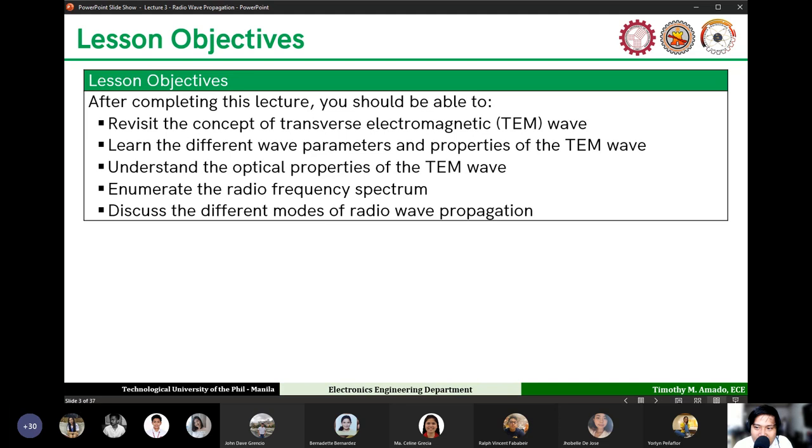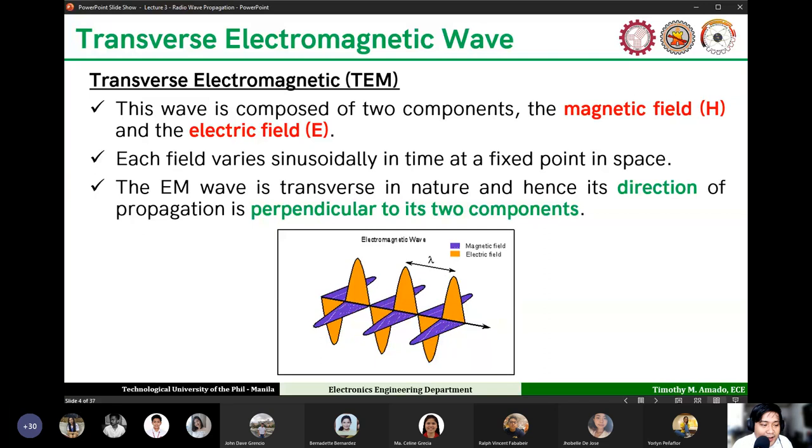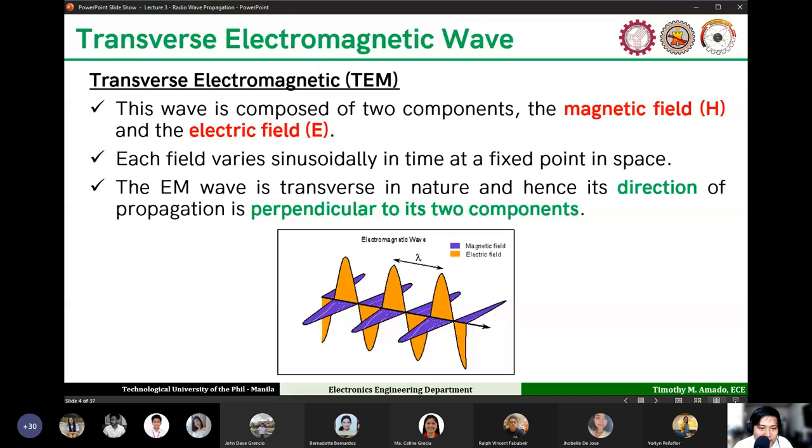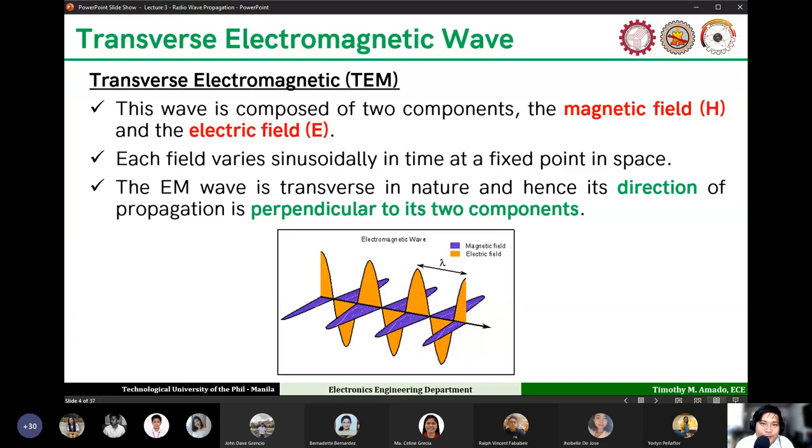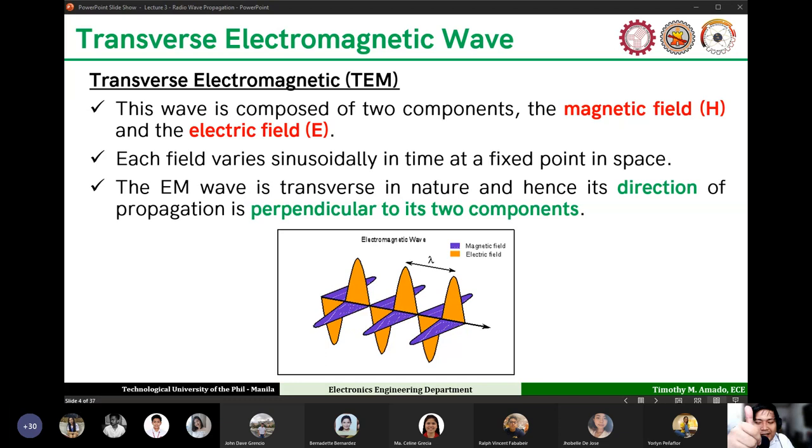Okay, so review natin, guys, yung transverse electromagnetic wave. We have learned TEM wave from our transmission line class, di ba? So ang TEM wave is basically a radio wave na merong magnetic field at electric field, kaya nga siya tinawag na electromagnetic. And the word transverse means that the direction of propagation is perpendicular to the magnetic field and electric field. So bali perpendicular silang tatlo. Kung naalala nyo pa yung hand sign natin: electric field, magnetic field, at direction of propagation. Yung pinag-aralan nga lang natin before, nasa loob ng transmission line. So what if lalabas na siya sa transmission line? Yung term natin na lumalabas sa transmission line ay radiation. So nagra-radiate na siya.